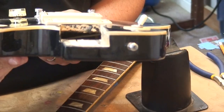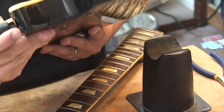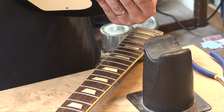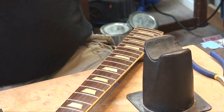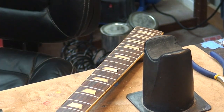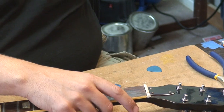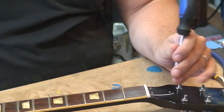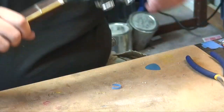Cool. The cavity just carries right through to the pickups. But we need a little shim. So we'll put a little shim back in her when she goes back together. Alright, what do we got here?